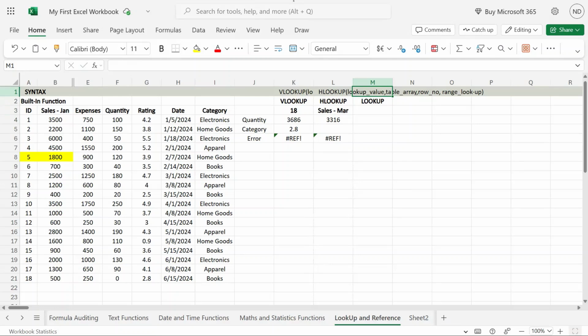What the LOOKUP function is used for is when you need to look in a single row or column and find a value from the same position in a second row or column. So use the LOOKUP function to search one row or one column at a time.